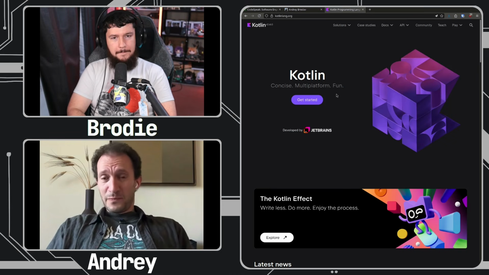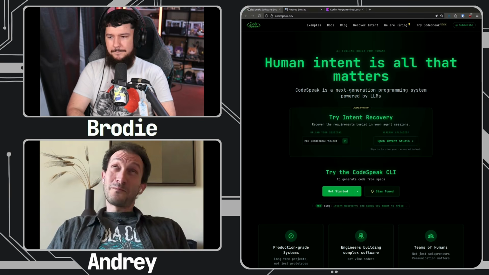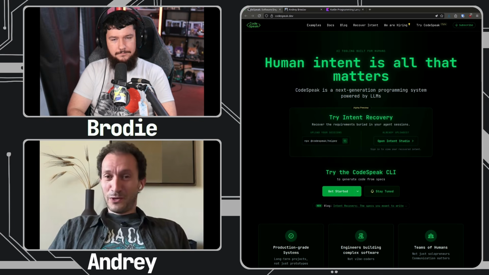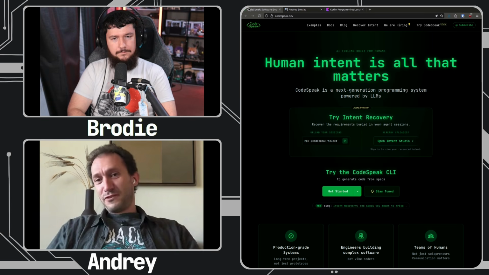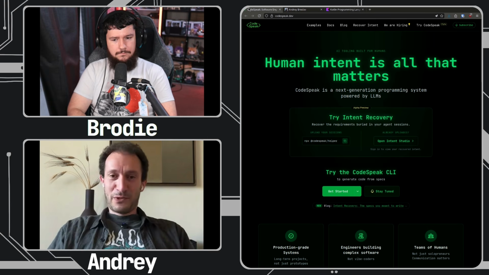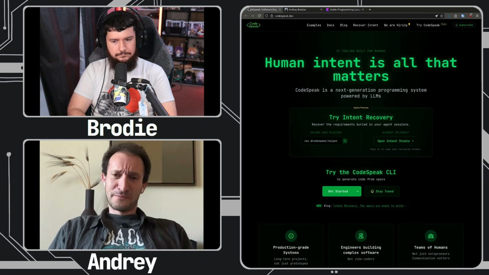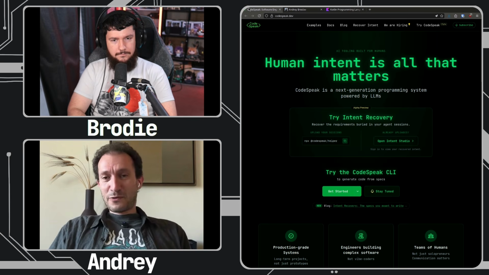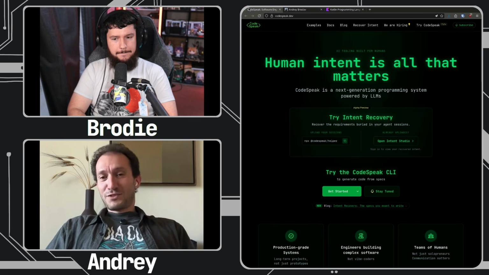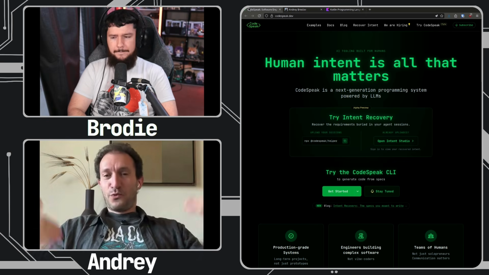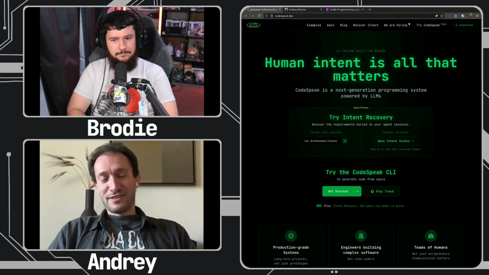In my new company, I currently run a startup called CodeSpeak, where we're basically continuing what we started doing in Kotlin, where the idea was to raise the level of abstraction, make programming nicer for people. So here we're trying to do the same thing again, but on a new level, using LLMs, trying to elevate programming to the level of human language. So CodeSpeak wants to be this new generation, what comes after vibe coding, let's say, and that's our mission, more or less.